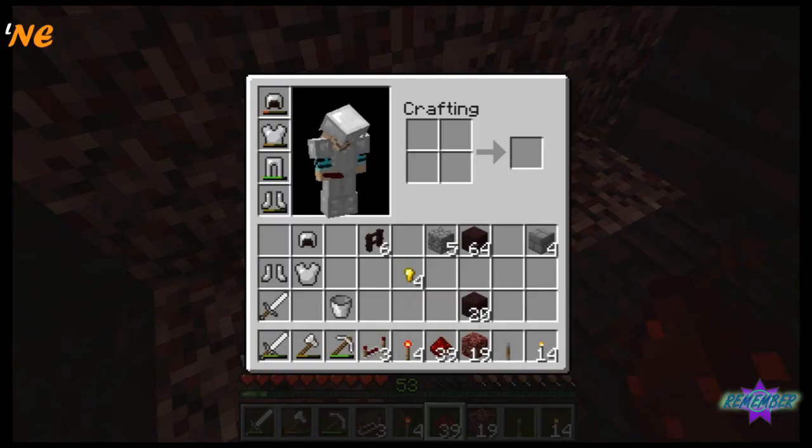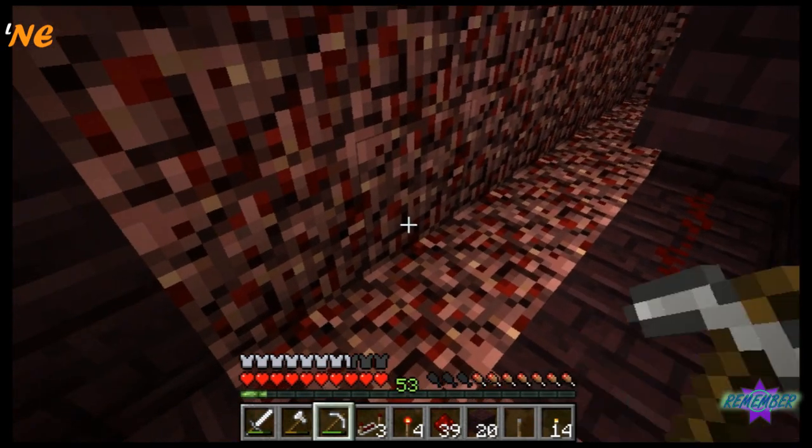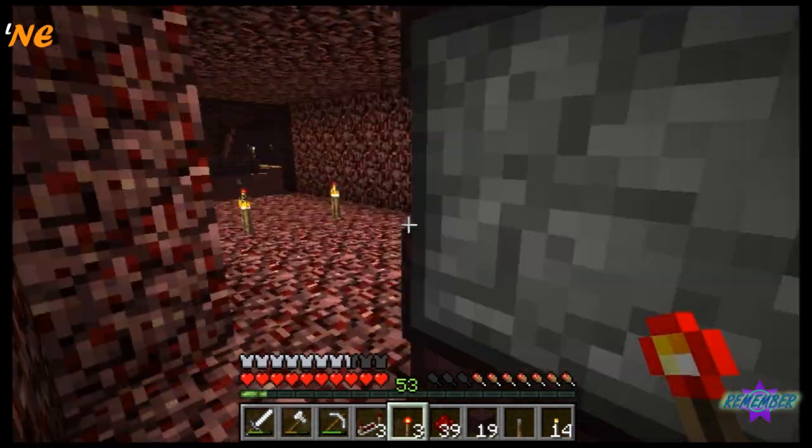So, we get our block of choice here. Let's see. We need block here. Torch on the side. This has probably pushed one out.